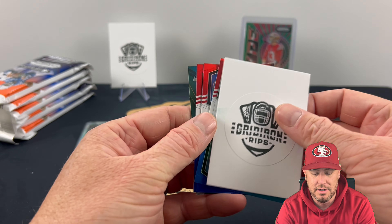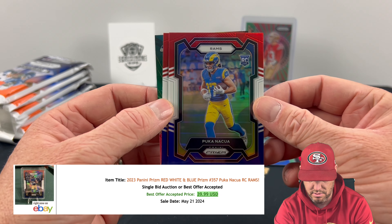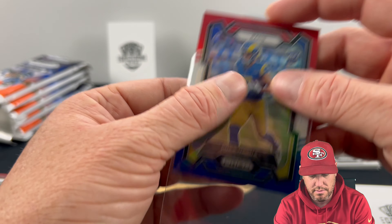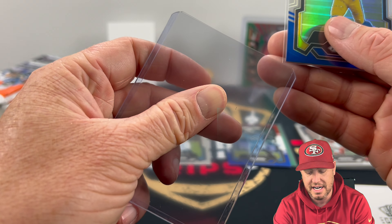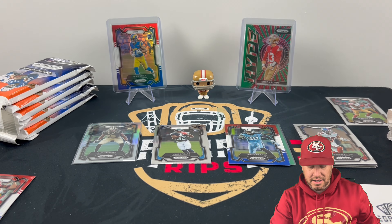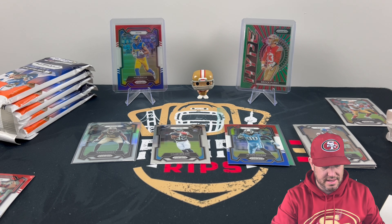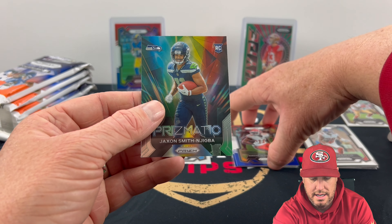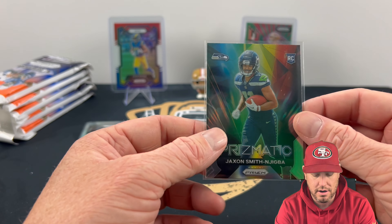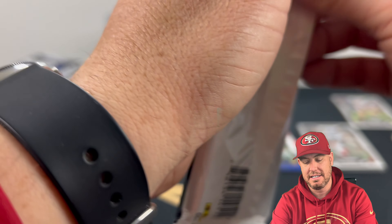And then we're into our red, white, and blues. We got Javon Curse, and then Puka on the red, white, and blue. That is nasty! That's a good pull — we'll take that for sure. Puka on the red, white, and blue. Because I haven't opened any of these yet, I don't have a good feel for the comps, but I have to think that's a pretty good card. Prism's floor, if you want to call it that, is the highest of all the cards, Optic included. Then we got a Marquez Valdez-Scantling and a Prismatic JSN. That feels like a lot of value for a $15 pack.